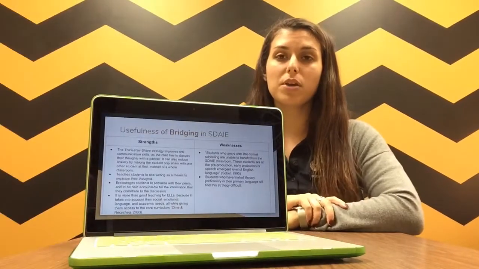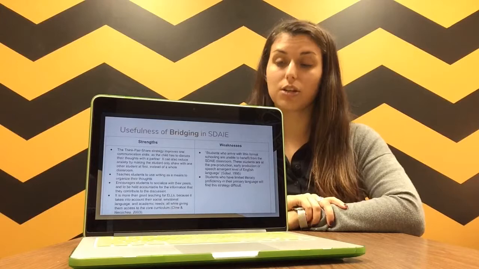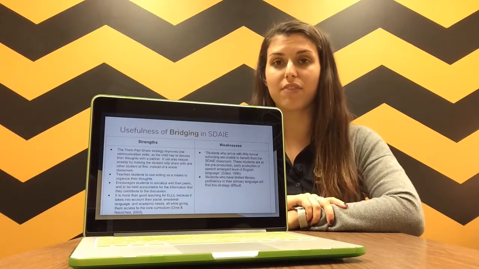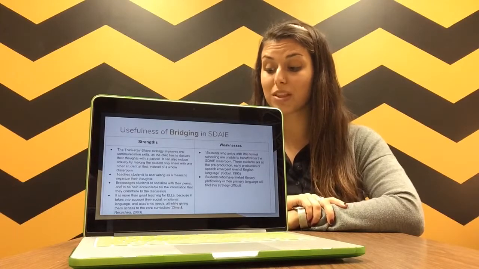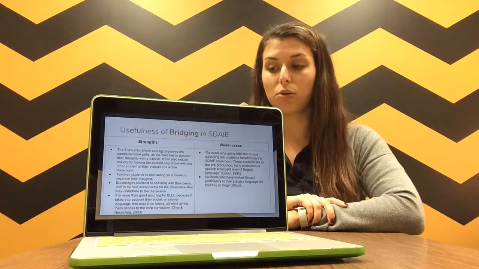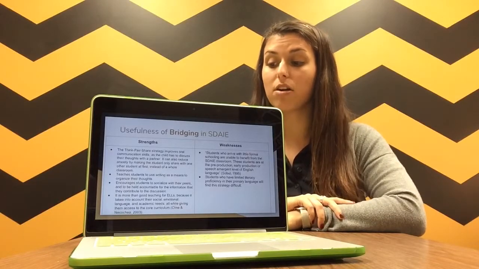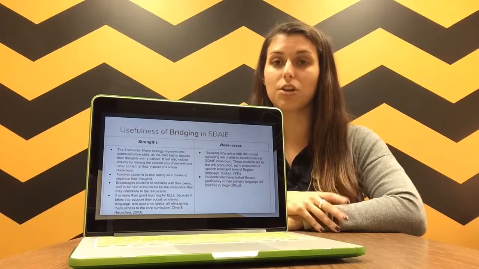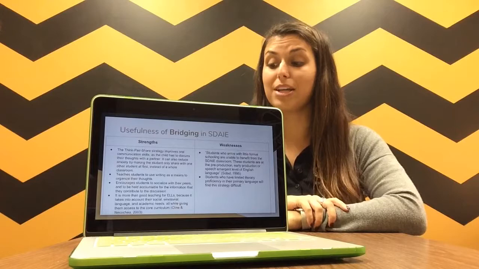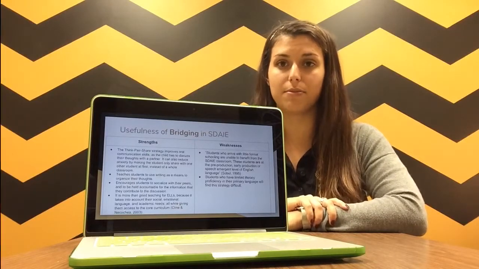Some of the weaknesses that we found include the fact that students in pre-production, early production, or the speech emergence stages of English may find this difficult. Students with limited literacy proficiency in their primary language may also struggle with this. This is mostly appropriate for students who have cognitive academic language proficiency, or CALP, in their primary language, and this has to be paired with intermediate level of their second language proficiency as well for this to be most effective.